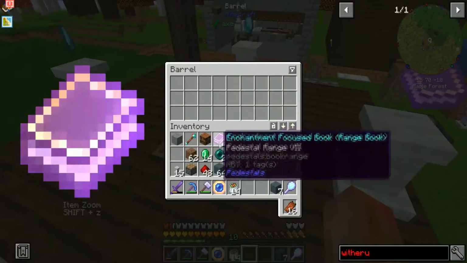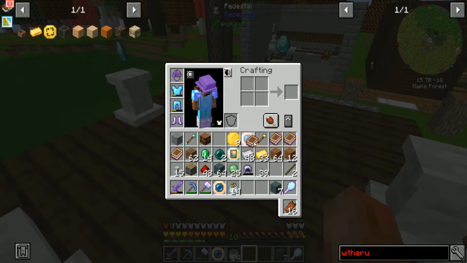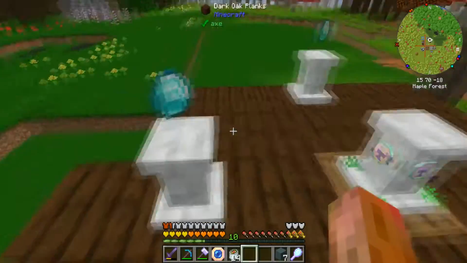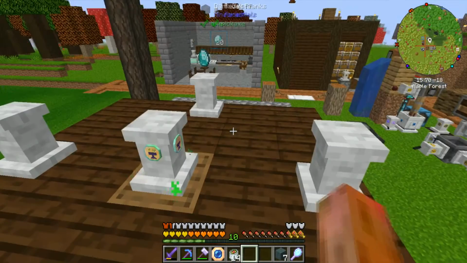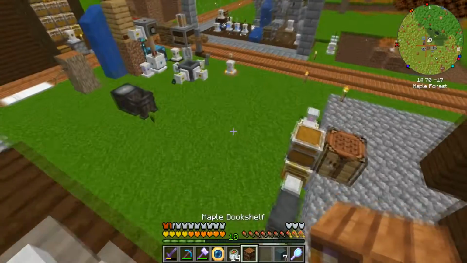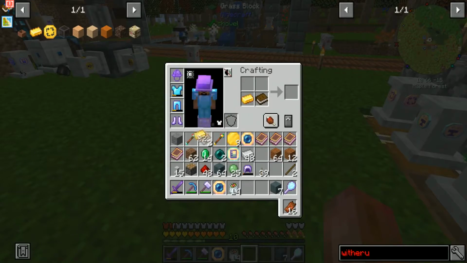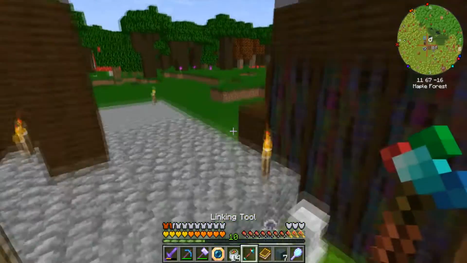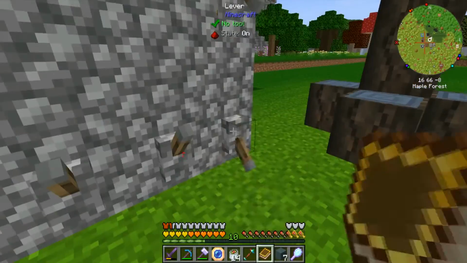Oops. We have a range 8 now. Range 7. Okay, so I just need one more range 5, and I should have enough to get a range 9. Yeah. Okay, so I need one more book, basically. I wonder what this would be used for. Not that I know I'm wasting experience doing it this way.